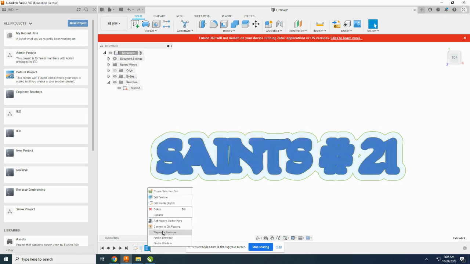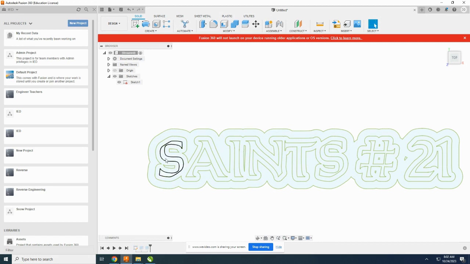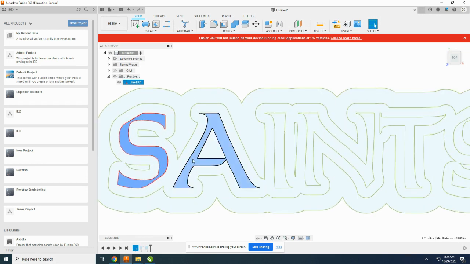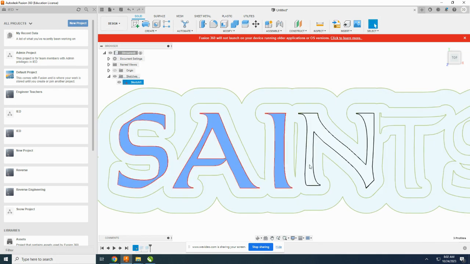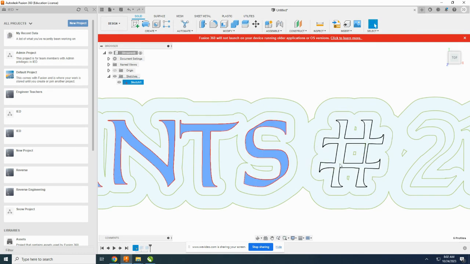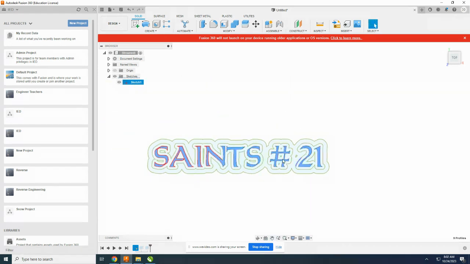I'm going to suppress these features, and this time I'm going to try to highlight just the letters. So I'm going to click this, hold down Shift, I might have to scroll way in, and click each letter.